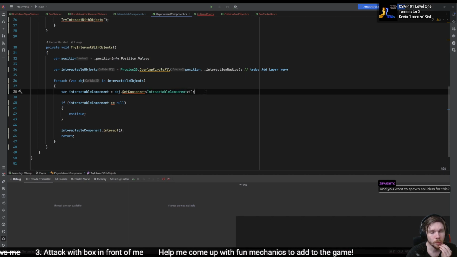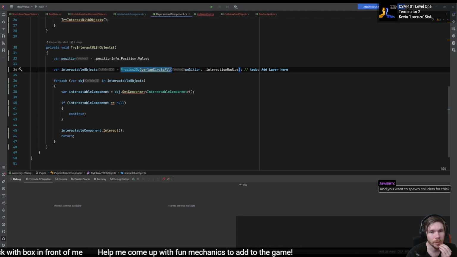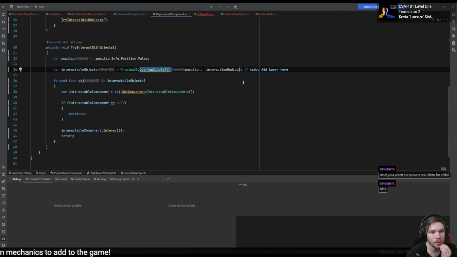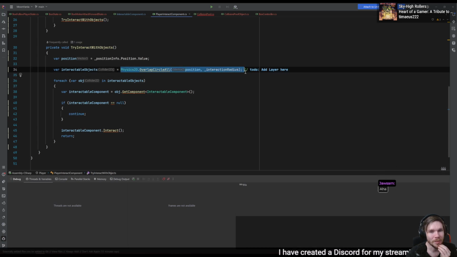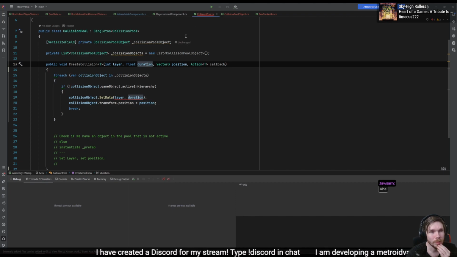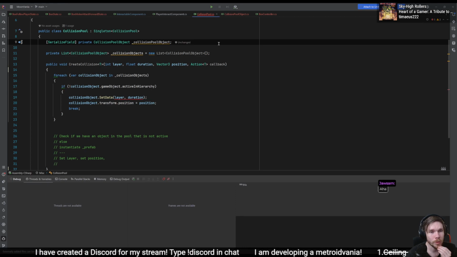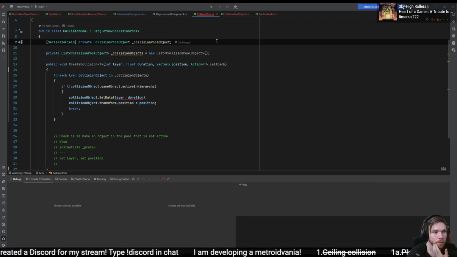I'm not going to spawn colliders, I'm going to spawn objects that are doing the physics stuff. I'm basically going to put a tiny game object where it should collide and do the physics overlap circle, or overlap box, for a duration. I don't want to create colliders for it, I want to do my own collision thingy. I actually did it in another project a few years ago. That's like 5 years ago now. 6.